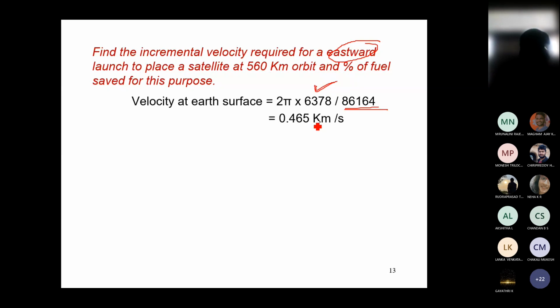What I mean to say is that even I am an object, or my house is an object, or my university is an object on the surface of the Earth. It seems to be stationary, but as the Earth is moving around itself, all the objects on the surface of the Earth are moving at a velocity. Even if they are stationary, they are moving at this velocity. But if that object is in motion, then the velocity will be something different, which we can calculate using relative velocity.